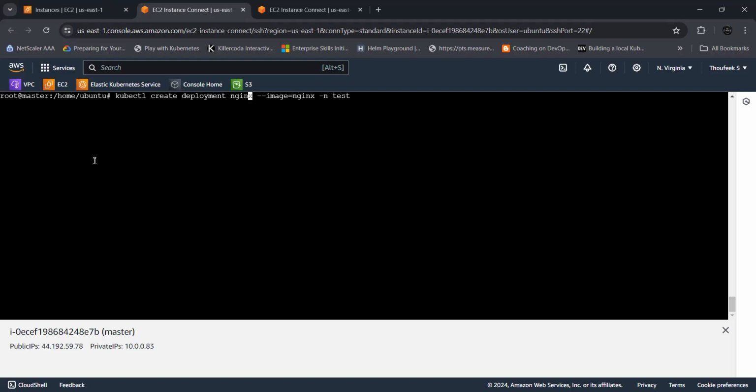The deployment name is nginx. Then we need to provide the image for the application. So image equals nginx. This image is openly available on Docker Hub, so it will search for the image nginx and easily get it from Docker Hub. Then we need to provide the namespace, -n, then the name of the namespace, that is test. Hit enter.